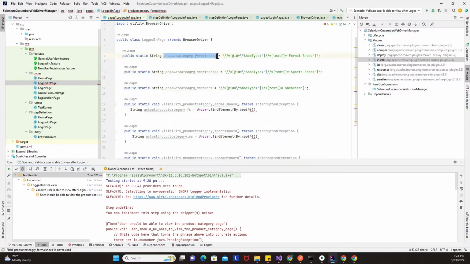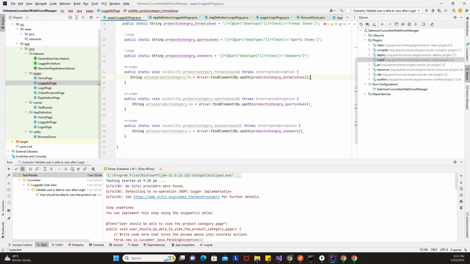Now we'll store it in the variables. And once we have stored it in the variables, what we'll be doing is we will get the text out of it. Now, because this is a string, we will have to do get text and then complete the statement. So we'll do for all three. All right, so we have completed this. Now we have to add the assert statement.